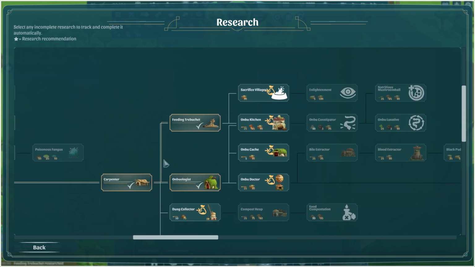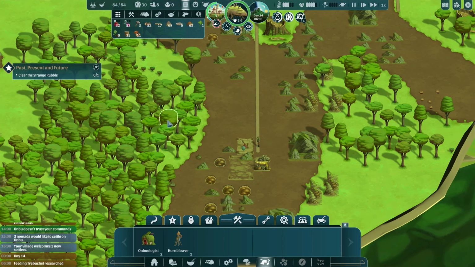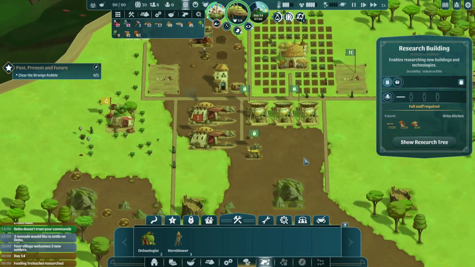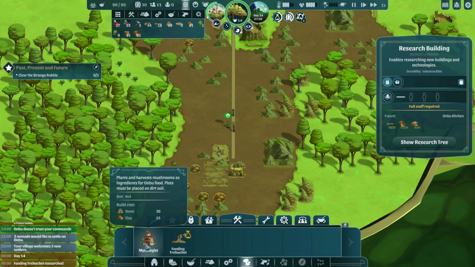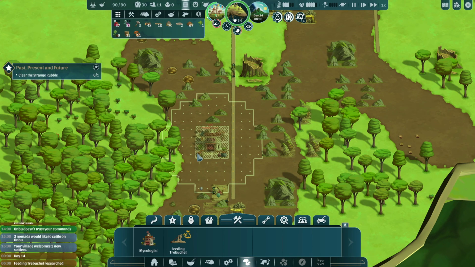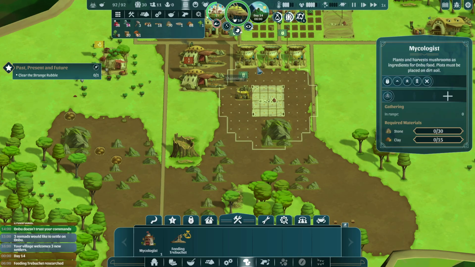What I really want is to get the Onbu kitchen going, so I can make food for Onbu. So I think we'll set this up. We're not anywhere close, so we'll set these guys free. And our goal is to get planks, mushrooms, and Onbu notes. So let's get that mycologist going, because we never actually did that. And I guess anywhere is fine for now.